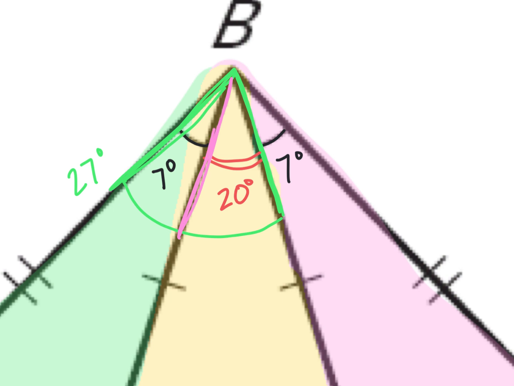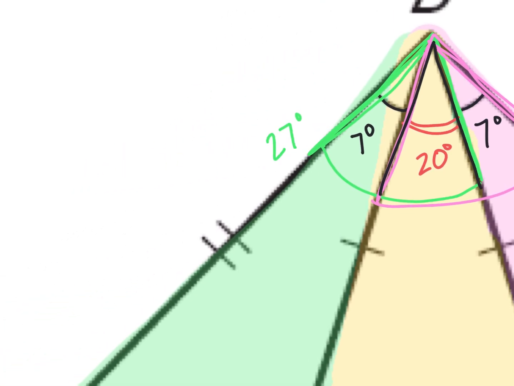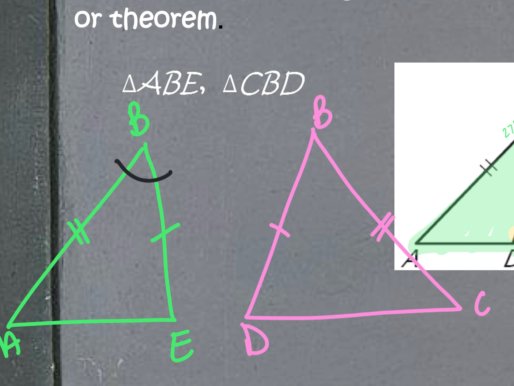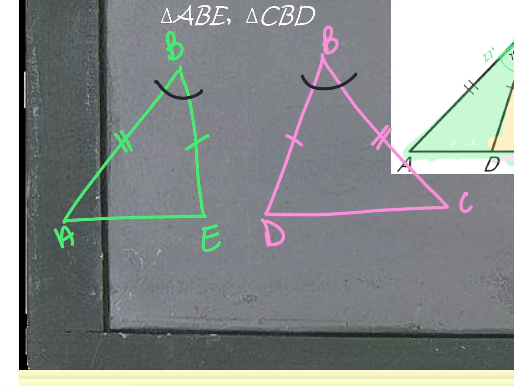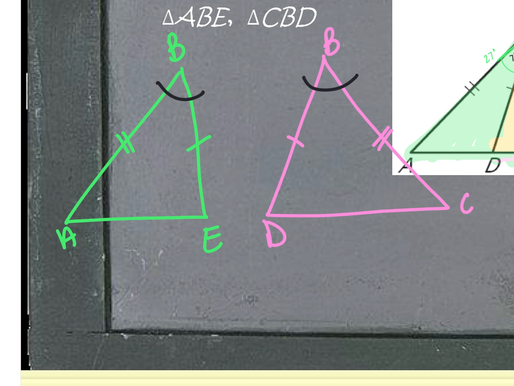Looking at my pink triangle, this is my entire peak of my pink triangle. What would that equal? Good, 27 as well. So would the peaks of the triangles be congruent? Yes. You guys need to understand that when you have something that's overlapping, it's going to be the same for both. So looking at these two triangles, these peaks are both congruent. And yes, this is going to be considered a side angle side triangle using the side angle side congruency theorem.